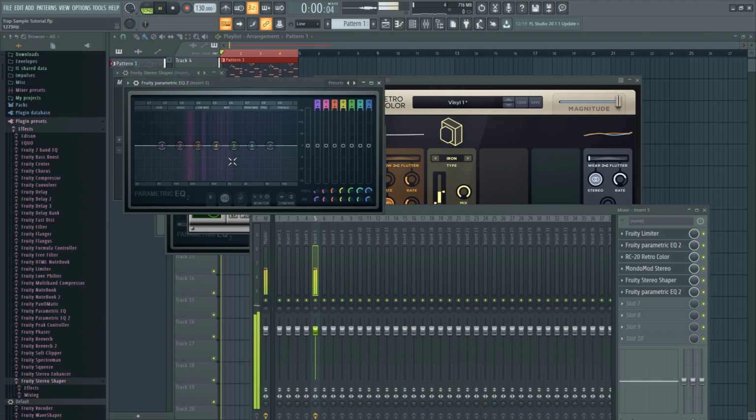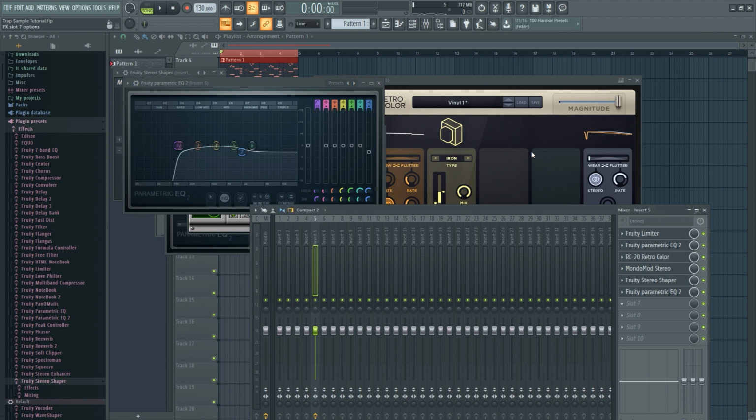Up next, I'm going to load up another EQ. Just going to take out some more lows that we kind of brought in with all our effects, and I'm going to knock off some of the high end here. I'm doing this to further degrade it and make it sound more old and more sampled. This is just personal preference though.